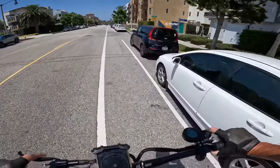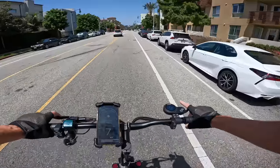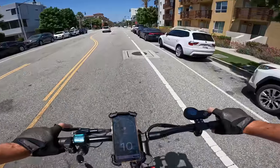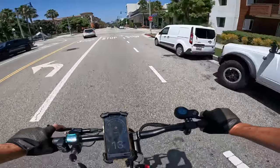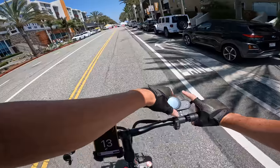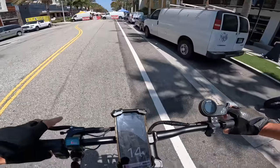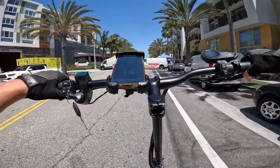So I gotta try and shift more of my weight up on the front. I don't even know if we're on dual motor or turbo or not. Oh my God. All right, we'll flip it on eco. Okay, yeah, so this is eco mode, power level 3. First thing, this thing is reading in kilometers, so this display here is going to be completely worthless. Let me try sitting down on this thing.